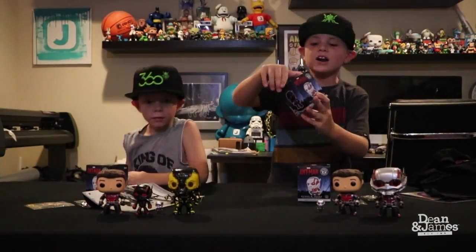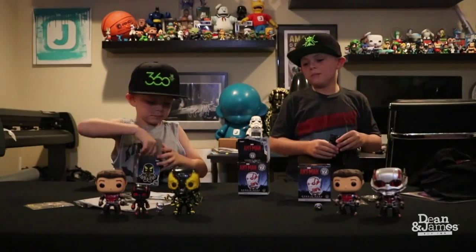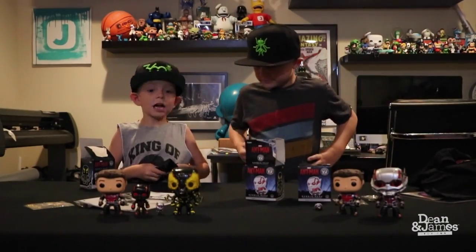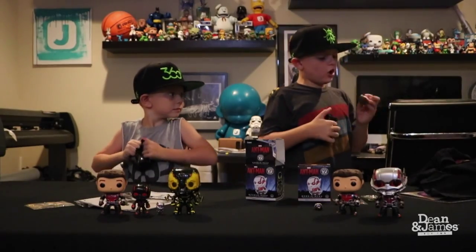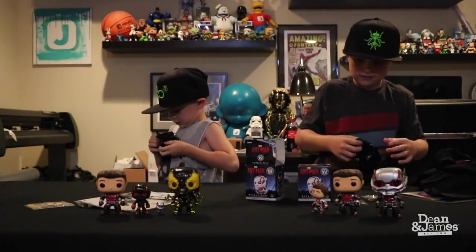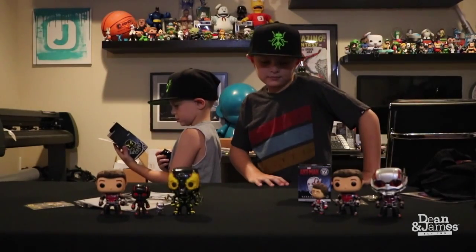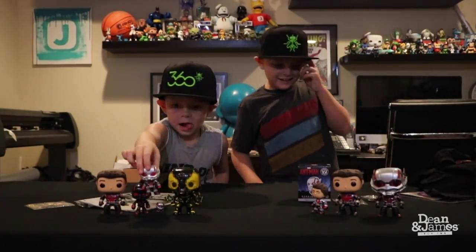Now, I'm going to open up one of my mystery minis. It feels like one of the Ant-Mans, but not with his head on the mask. It feels like one of these two. Black, or that white one. He feels like, to me, a yellow jacket. Let's do it. I got the unmasked Ant-Man to go with my Ant-Man. Woo! And I got, I think I got the gray Ant-Man. And I was right.